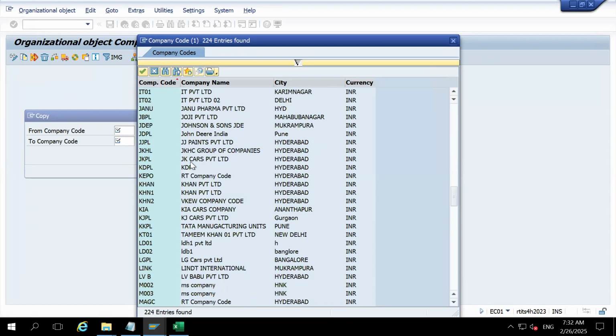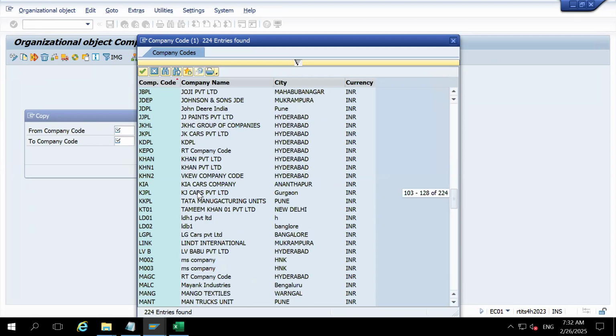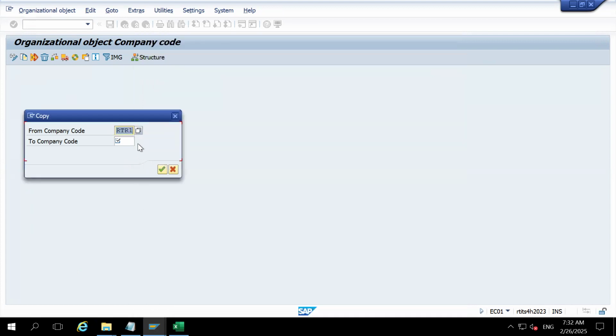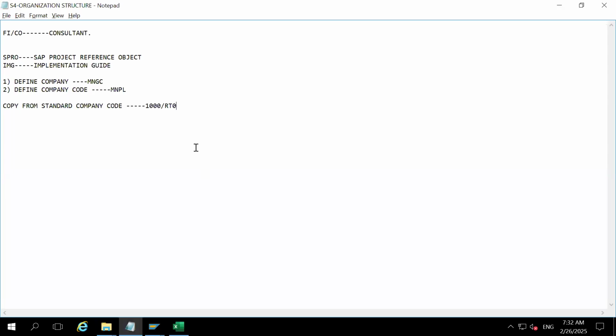Here you can copy from RTR1, RTR0, any company code is absolutely fine. Let me take RTR1. You can copy from any of these company codes. For practice purposes only, we have created these. But in real time, you have to copy from 1000.